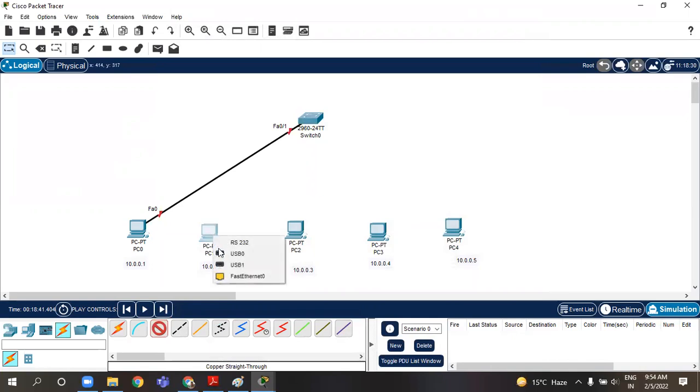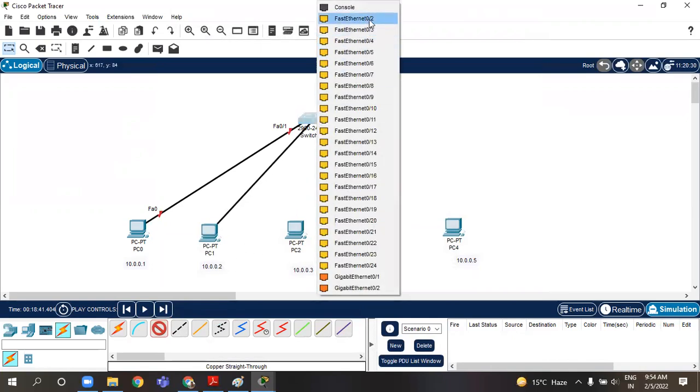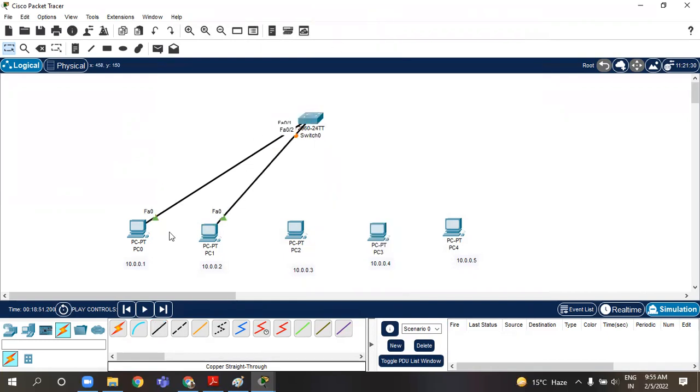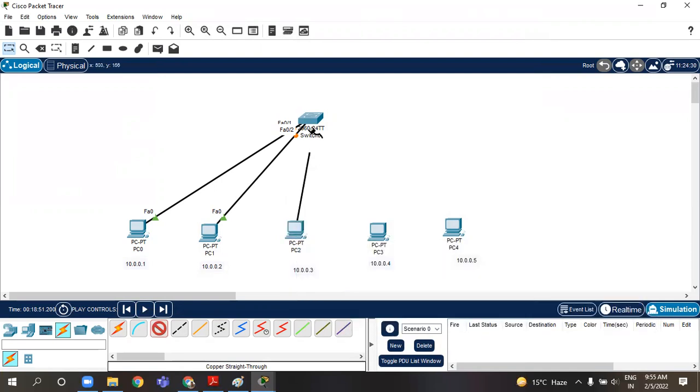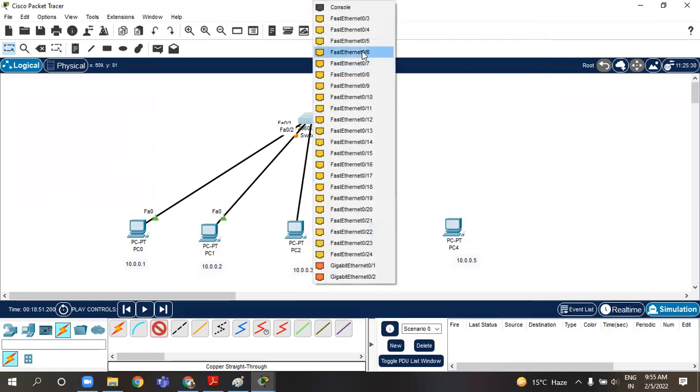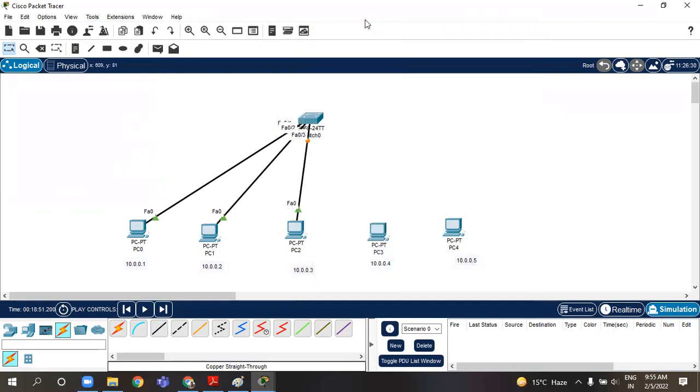I'm connecting this PC1 with this switch at FastEthernet0/2. Again taking this cable, connecting FastEthernet0 with this switch. You can see slowly they are converted from red to green.